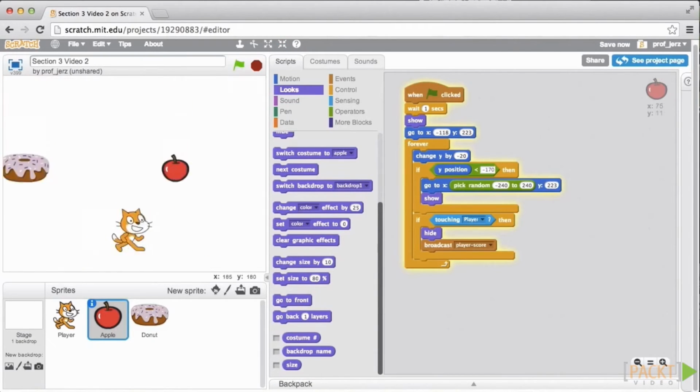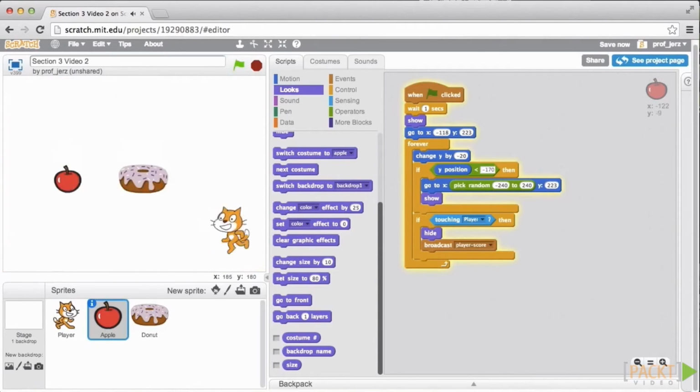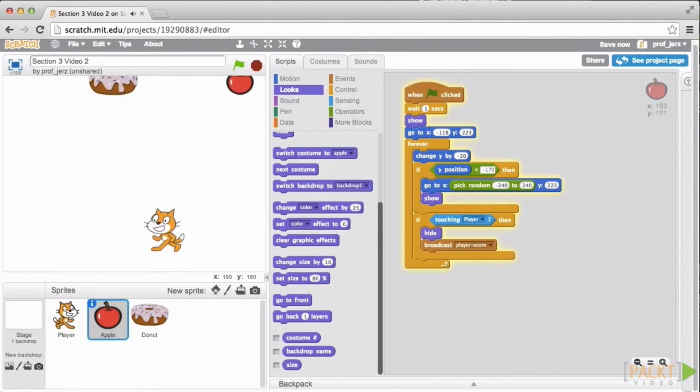So now when I run the game, there's a little bit... Yeah, I've got a little bit more control. Okay, maybe I spoke too soon. Okay, well in the next video, we'll implement score and health.